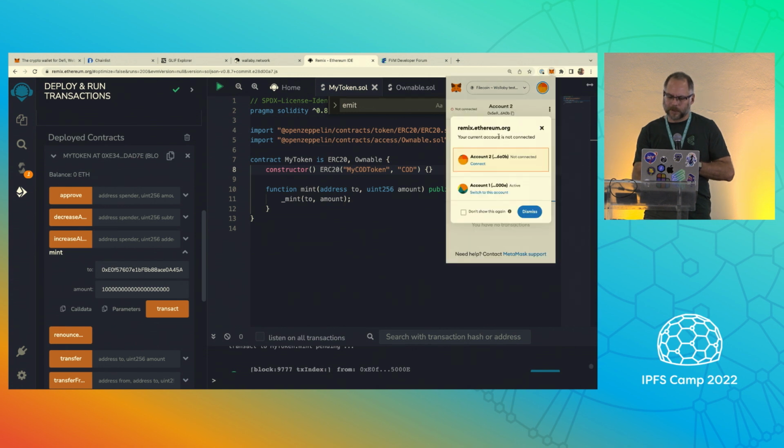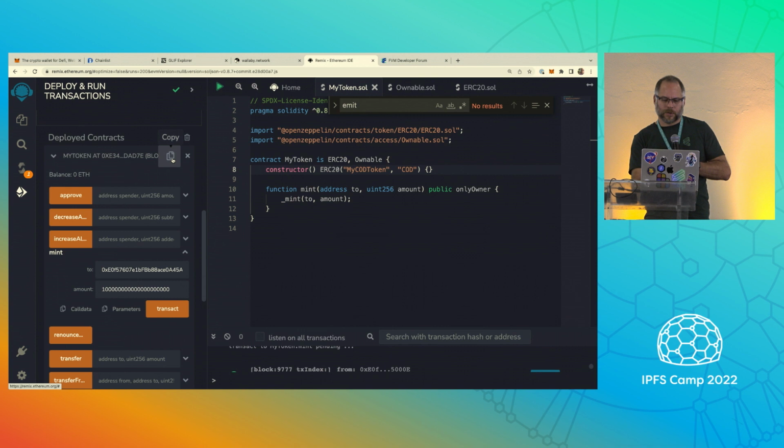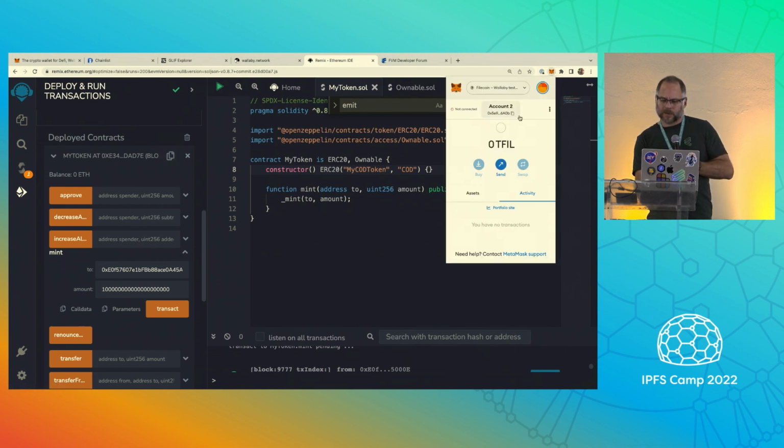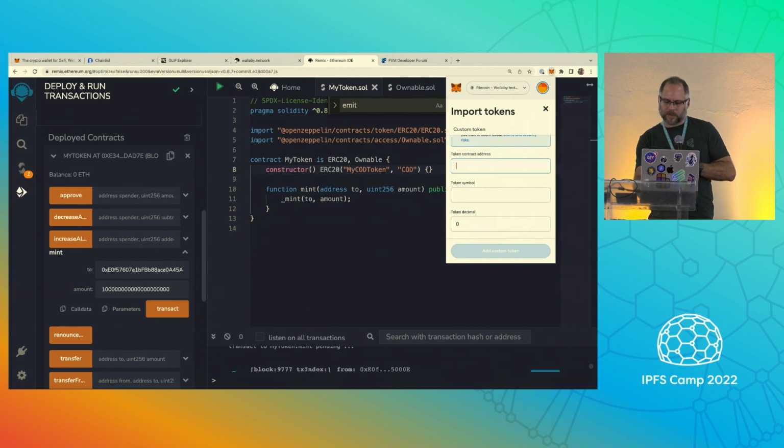If I go back to here, I will need to do that import step again, just so that this new account knows the token. So I hit copy there. Go back to MetaMask to our second account, assets, import token, put the contract address in, and it should. Oh no, I didn't copy the address.